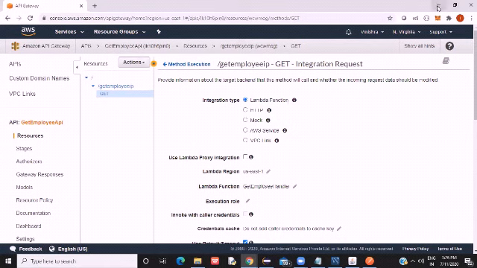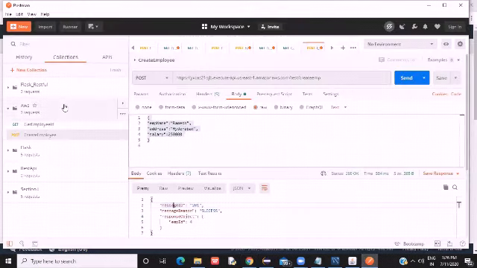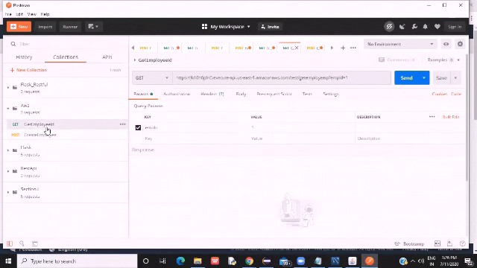Okay, I will show you how we are going to pass a parameter. Let's come to create API. Okay, this one is my API.